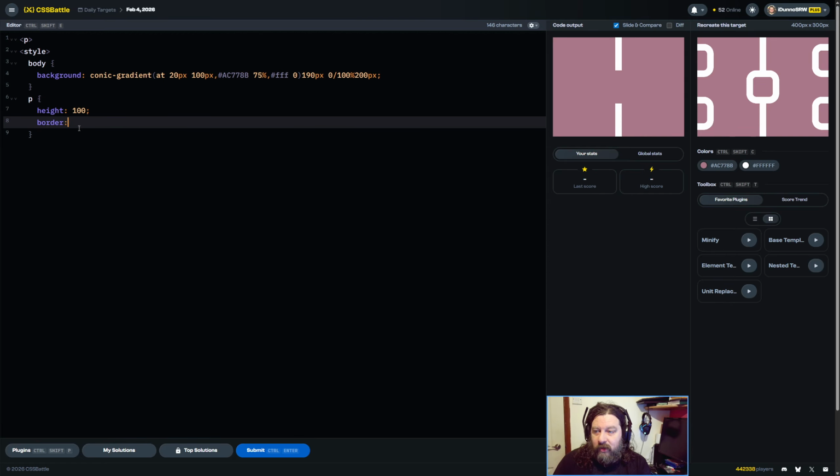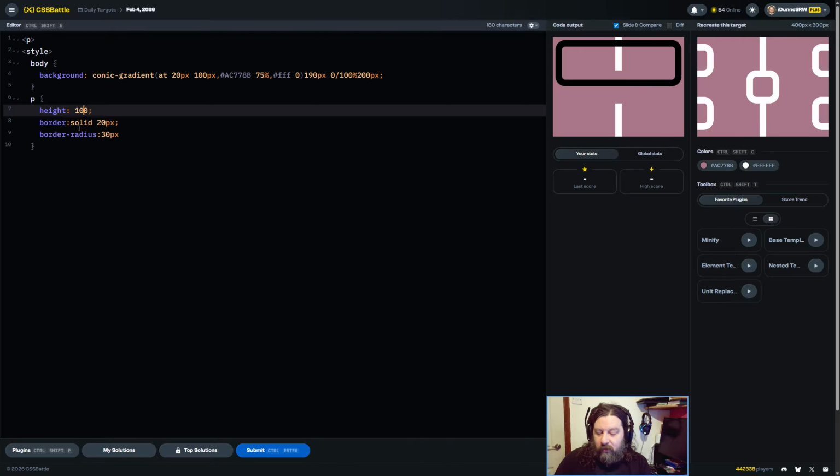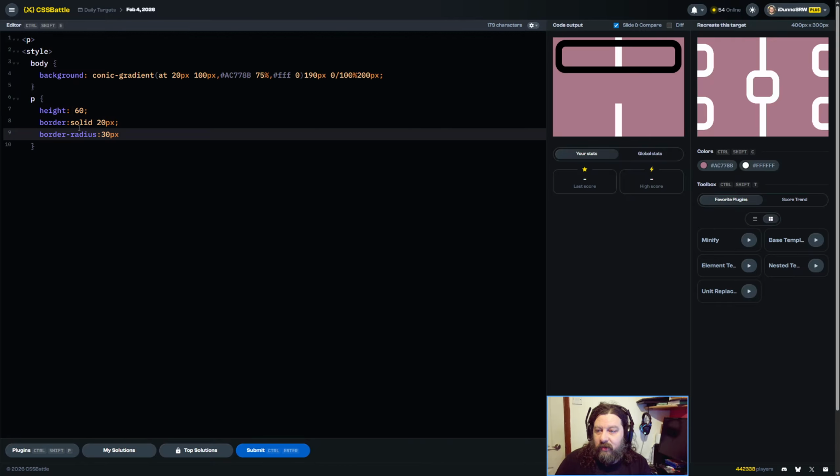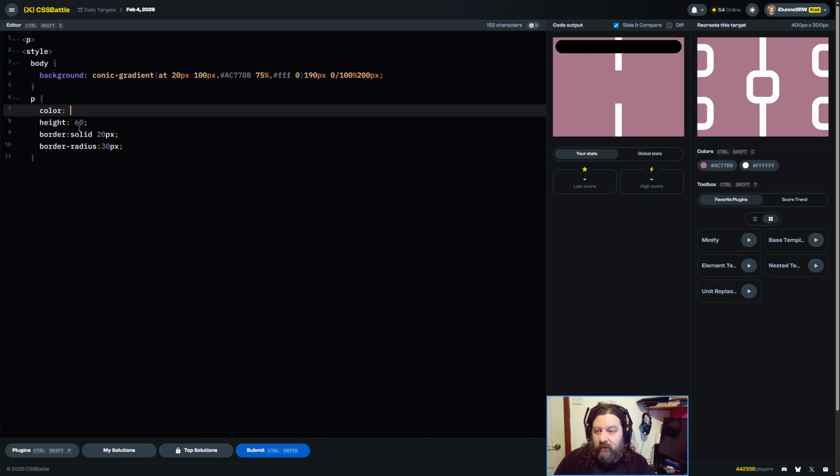Give it a border. Solid 20 pixels. Border radius 30 pixels. Remove 40 from the height, so that should just be 60. Color to white.